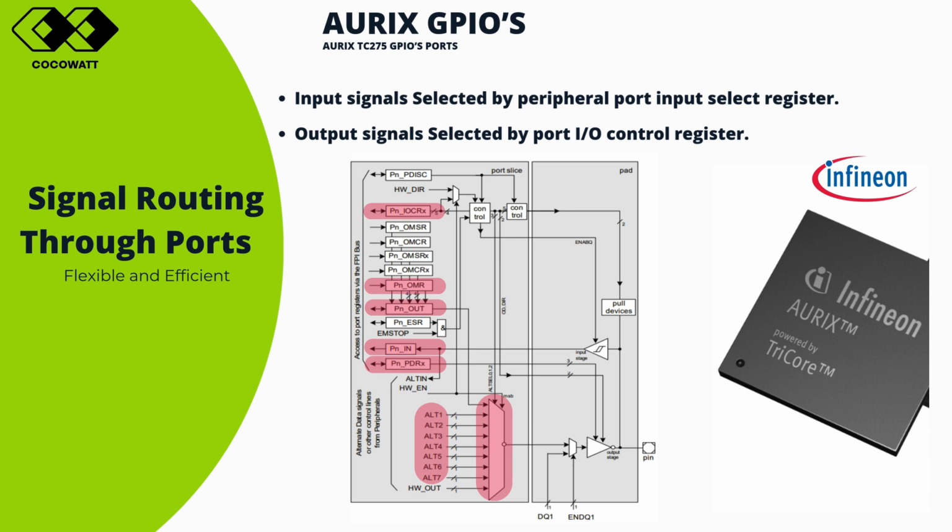You can change the function dynamically using the POMR register or output module configuration register. For example, imagine you have a motor control circuit. Initially, you are using alternate 0, which is the basic GPIO control to turn the motor on and off.